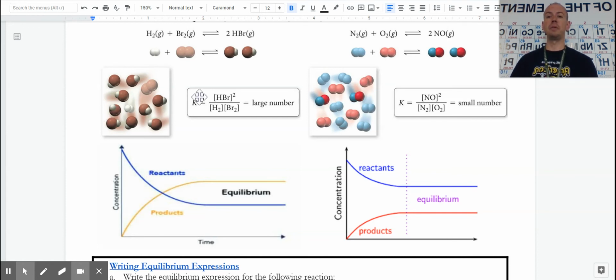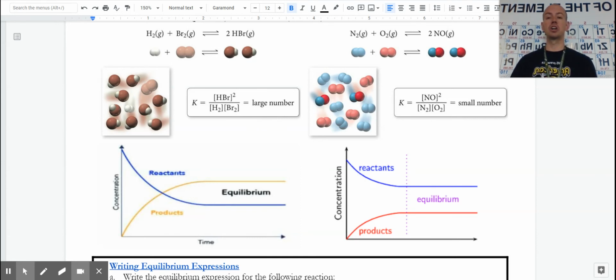So when we think about that, we'd have a big number on top, and we could even count 1, 2, 3, 4, 5, 6, 7, 8, 9. If I put 9 squared on top, that would be 81. Well, times 1, that K comes out to 81, a value larger than 1 or a large K value.